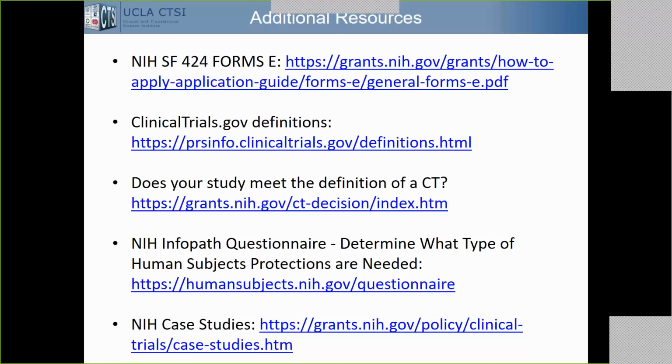And then after all that, if you're really still not sure, there are NIH case studies, and they're very frequently updating and clarifying these. If you have a study where the participants are physicians and you're not sure if that meets the definition of clinical trial because you're not sure if your modification is an intervention or not, you can look at these studies, look at the examples they provided, and find ones that are similar to the type of study that you're proposing, to give you a better idea of how the NIH might classify your study.